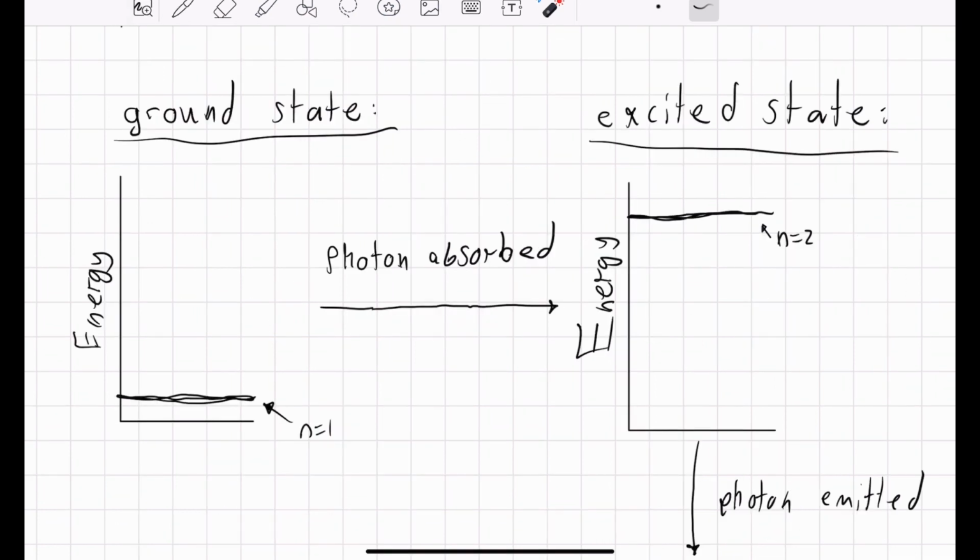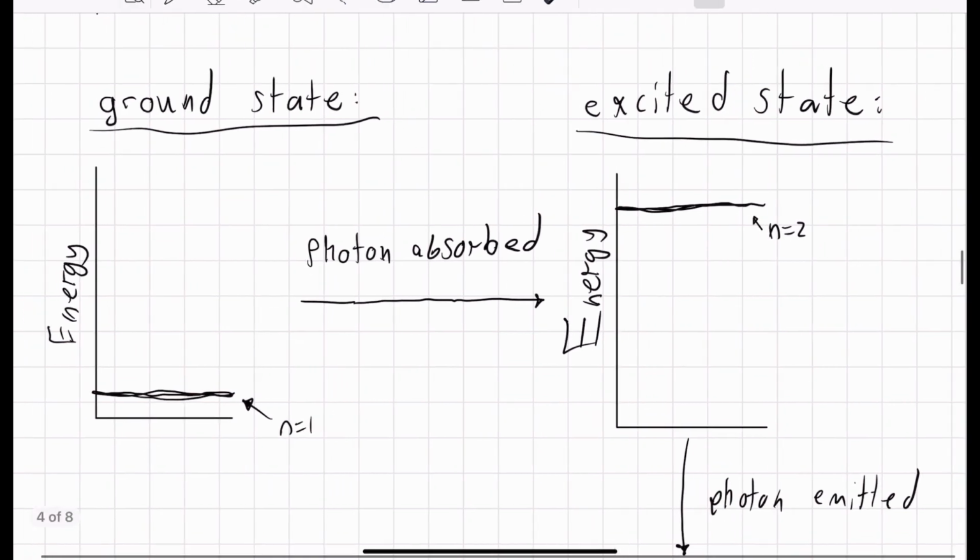There are some more terms we need to know regarding the quantum mechanical model of the atom, and that's ground state and excited state. And these terms are used to describe the nature of an electron. So ground state basically means lowest possible energy. So if there's an electron initially in the n equals 1 energy level, then it's in its ground state. But if this electron jumps to an n equals 2 energy level, then it becomes excited. And that's when it absorbs a photon.